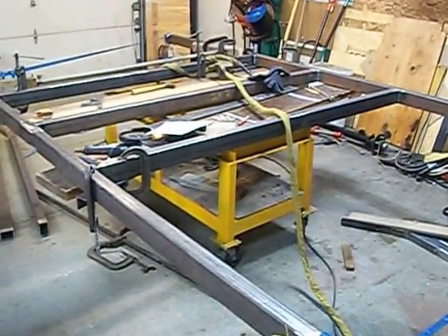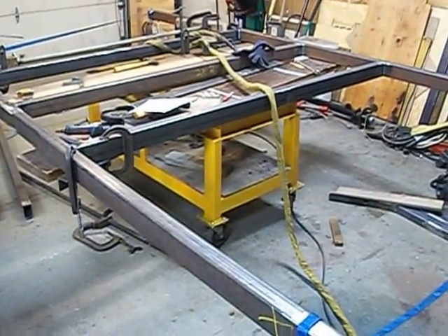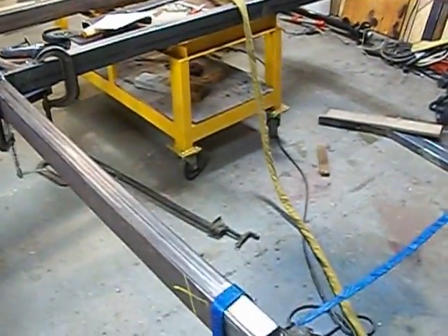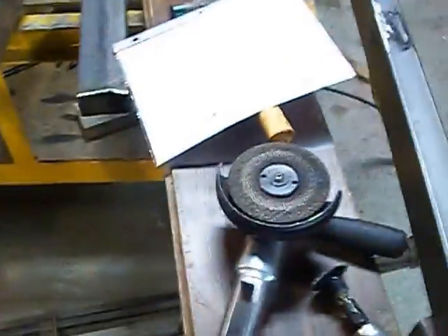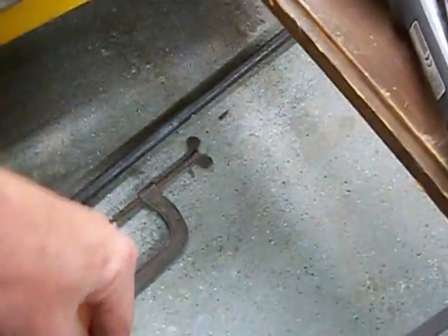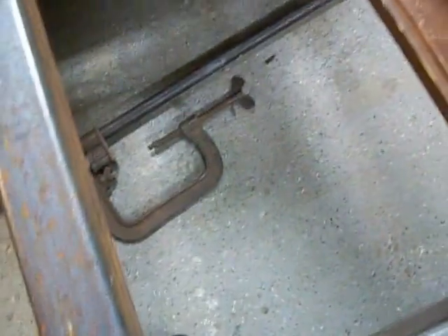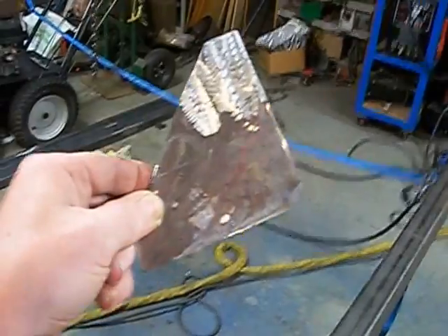Made a pretty good amount of progress compared to what we did yesterday. I've got two more pieces put over here on this end, and then the next thing we'll be doing is fitting the gussets. I've got a gusset here — just put it in like that and weld it in. I still haven't decided if I want to go with this style gusset or if I want to cut some square tubing and use that for gussets.